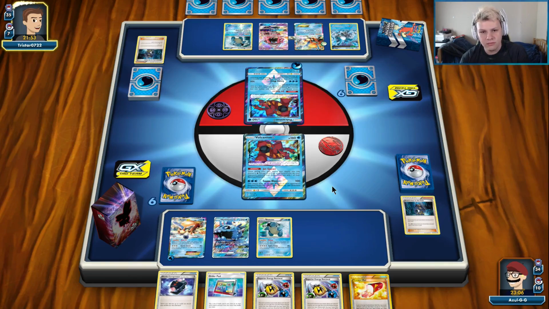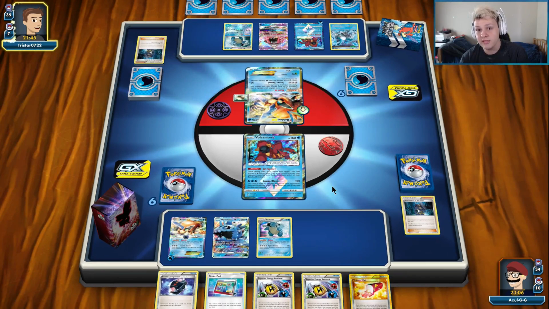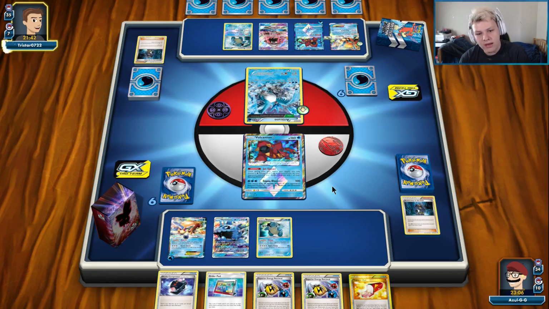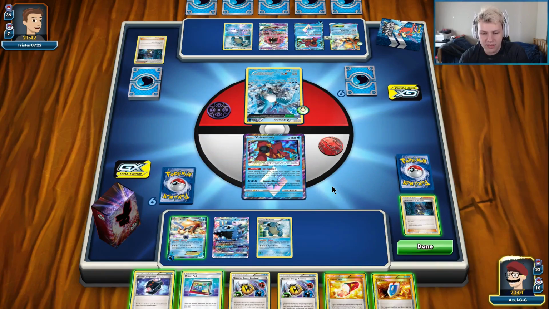I wouldn't mind him whiffing though. Give us an extra turn. There's the Russian. So that tells me he probably doesn't have the water energy, and I expect him probably to retreat to the Articuno. Yep. There it is. Now, I don't even mind Sauna Blasting the Articuno here, because then I could clean it up later with my own Articuno. Alright, now we got some options.